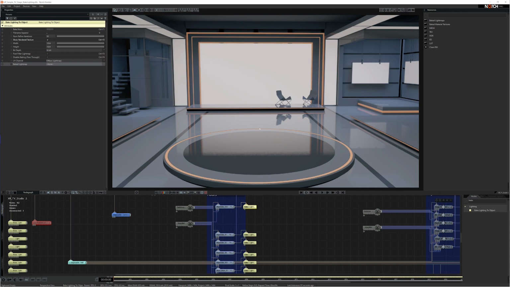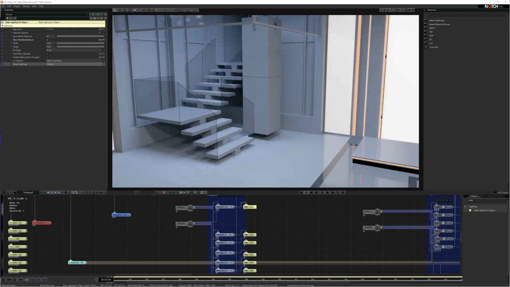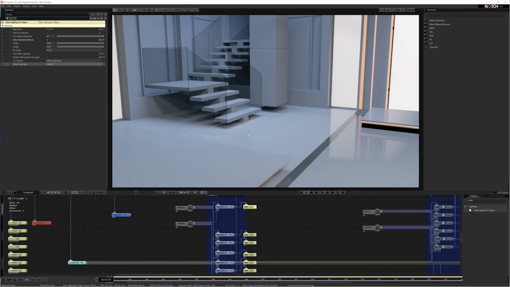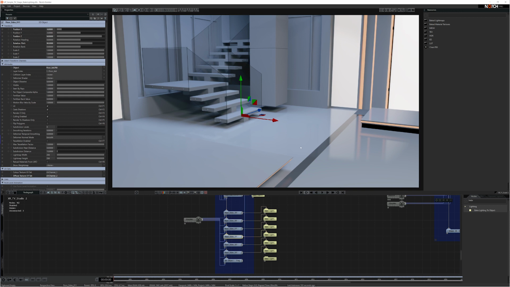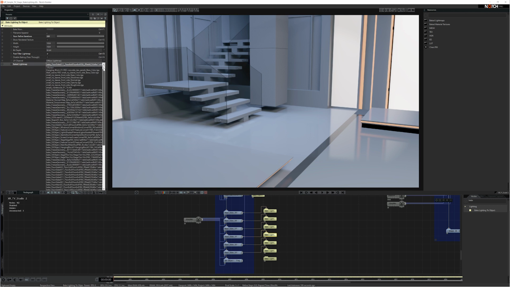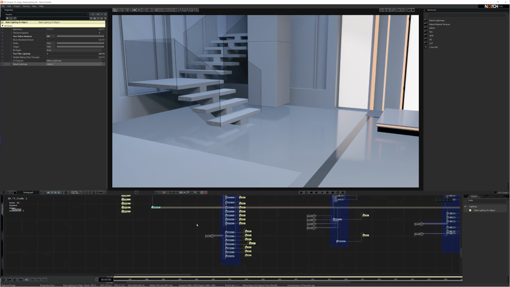So now I'll go over all the different baking techniques to show you how it looks with each different baking technique. So let's find a nice area with some decent lighting in it, and then we can look at how to set up all the different types of baking. Select the object by pressing P and then press A to find it within the node graph. This object's already got a light map on it, and I'm going to remove it so that we can see what it's like without the light map on it. All the lights are enabled.